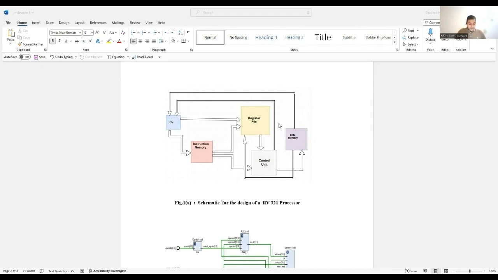And the data memory, which you see over here, serves for storing and keeping the data required for the proper operation of the program. So these are basically the basic components that you will find in RV321. What we are trying to do over here is make individual components of this, and then we are going to compile them together and try to execute how an RV321 is going to work. So in the next step, I'm going to show you how that's done.